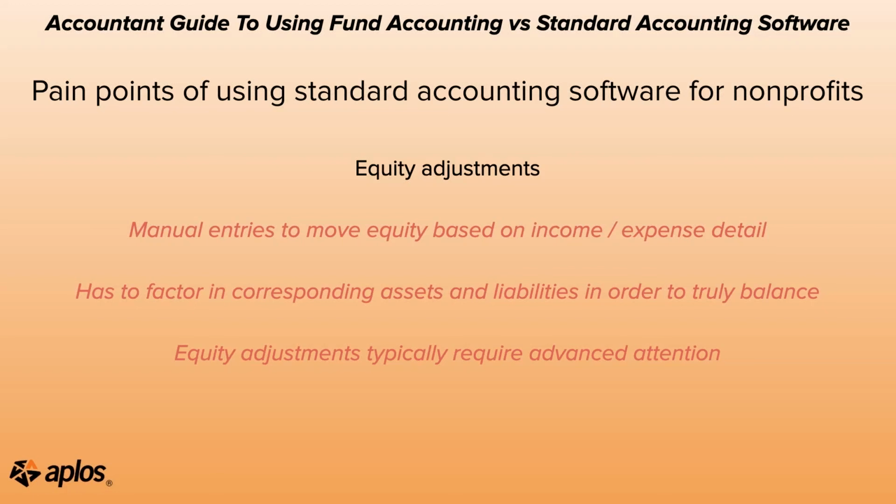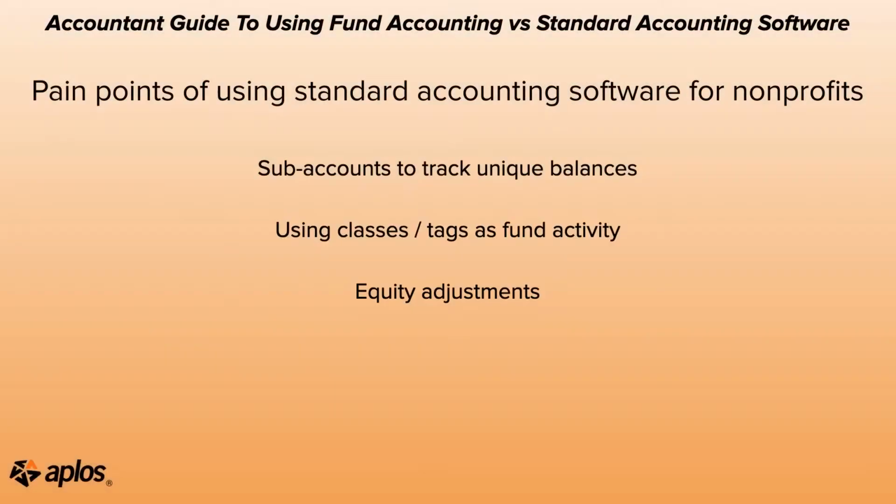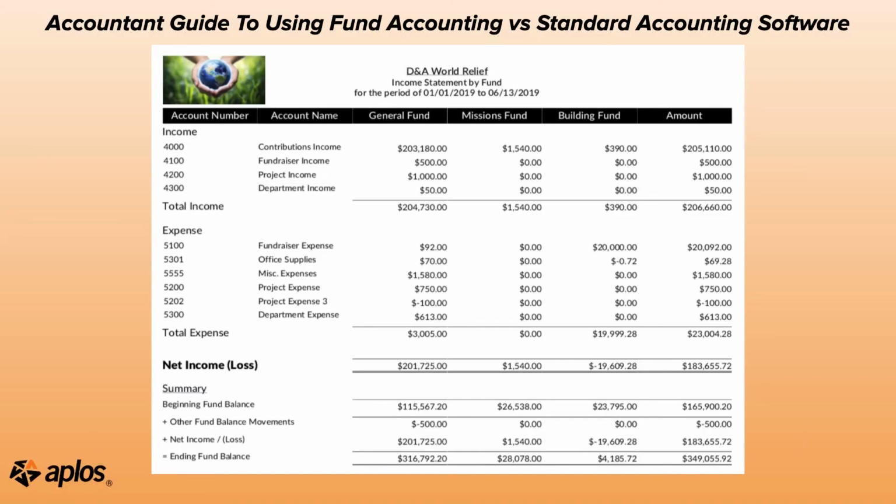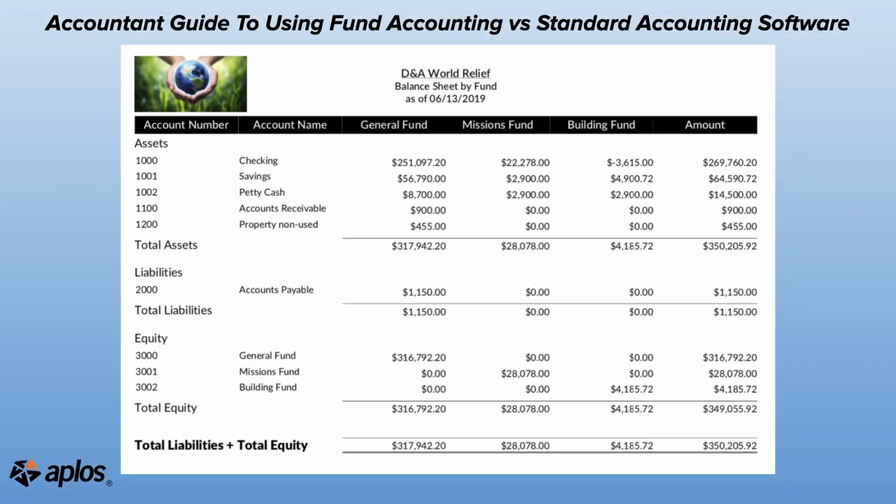What I found is that volume breaks everything. If something's not designed right in the first place and you're doing some workarounds or some patchwork to make it work, what will kill it is volume. So if you only have two funds and there's not a lot of complexity, it doesn't matter. You could use Excel for that and be just fine. If you have a lot of funds, or if you're more complicated, or you're doing a lot of accrual adjustments and things like that, it's going to break.